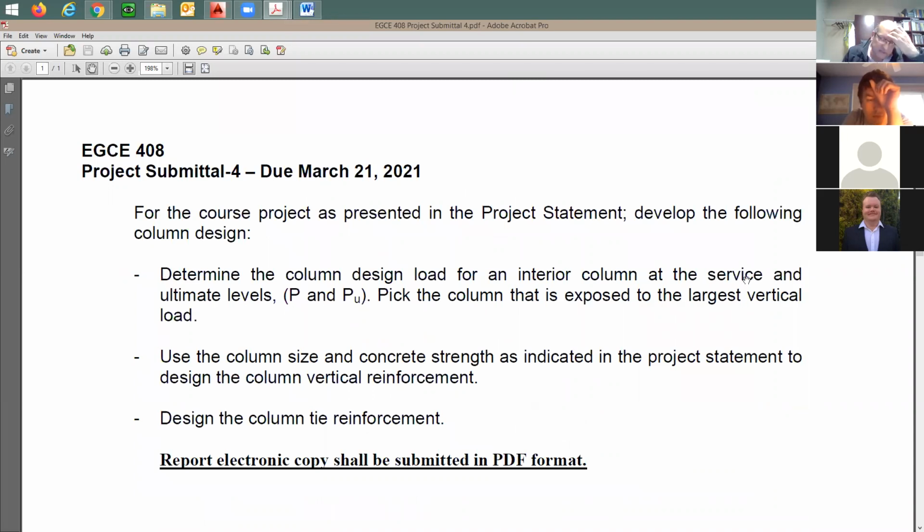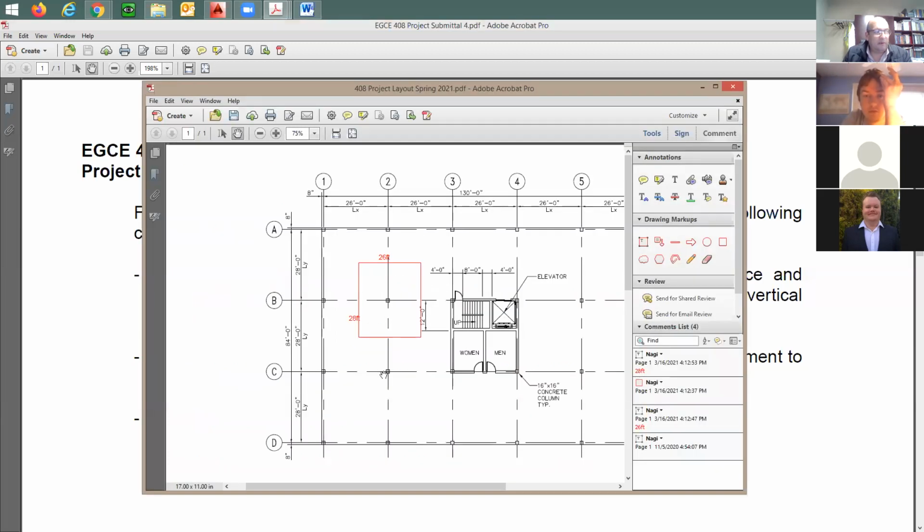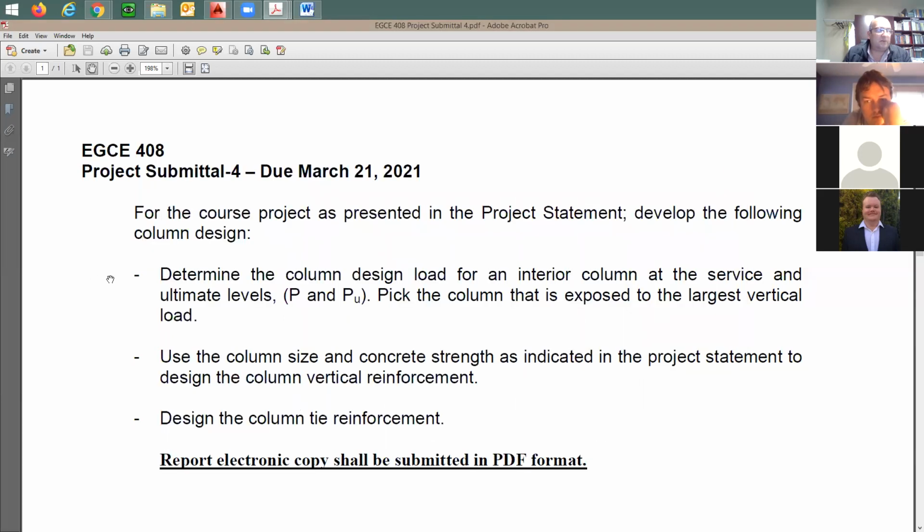So when it says here service, it means that you need to have dead load separate from live load, at the bottom, right above the footing. And then you need to find out P sub U, which is the ultimate. It says here, pick the column that's exposed to the largest vertical load, and I guess you have just done it. You say it's going to be this grid line, right? Which is the same as this, same as this, same as this. But I don't want you to go to an edge column or corner column and then design it. No, I didn't ask for this. Just asked here for the column with the biggest load.